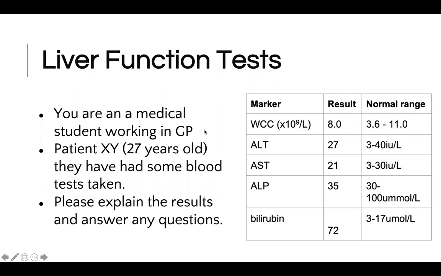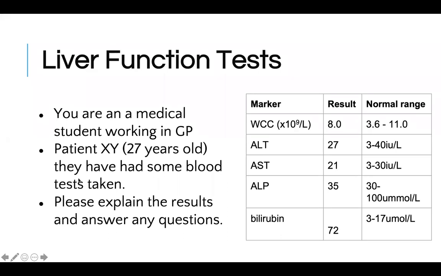So it's an isolated hyperbilirubinemia, and he'll be yellow. He will be jaundiced. Yes, G, he will be jaundiced, and that's why he came in, because he was jaundiced and concerned. But he's otherwise well. What would the differential diagnosis be on this patient? Aaron said Gilbert's, Laura said Gilbert's, and Wendy said hemolytic anemia. No recent travel, also a very good question. So the two primary differential diagnoses are Gilbert syndrome and hemolytic anemia.